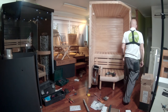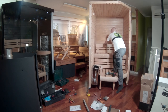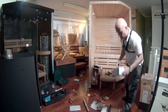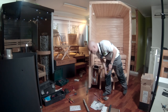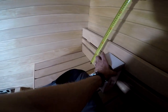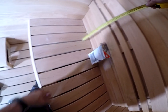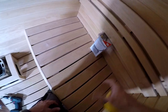And then we have the backrest. And I'm gonna show you a small trick for that. Actually, what I do is I use the lamp box. Because the height where the backrest should be depends on your preference, but it's about 48 centimeters, 50 centimeters. I'm gonna lift this up on top of that. Okay, 48 and a half. That's pretty good. That's all right.